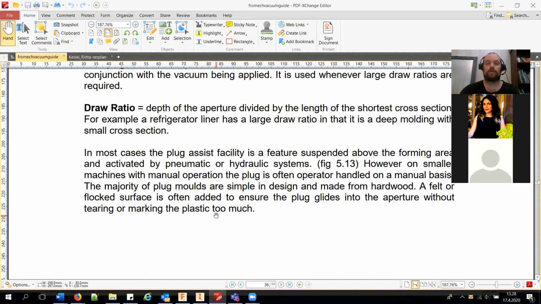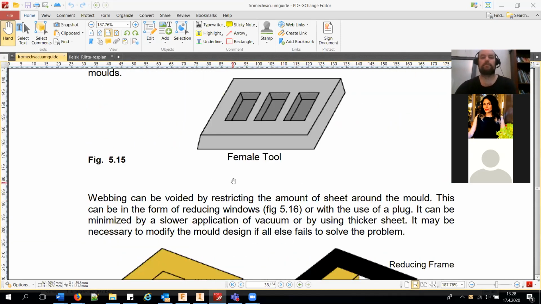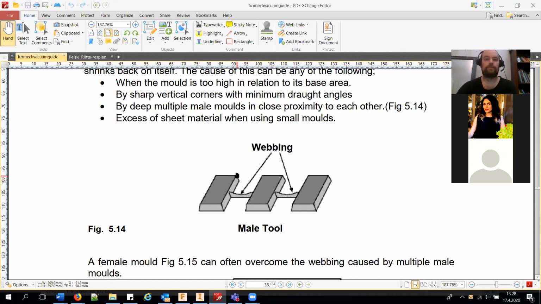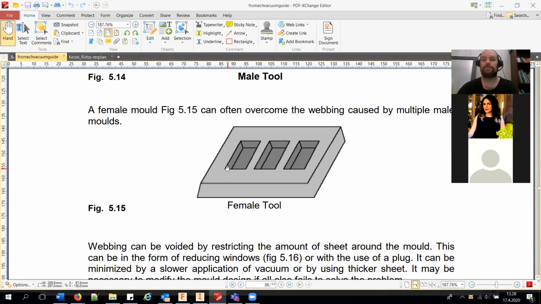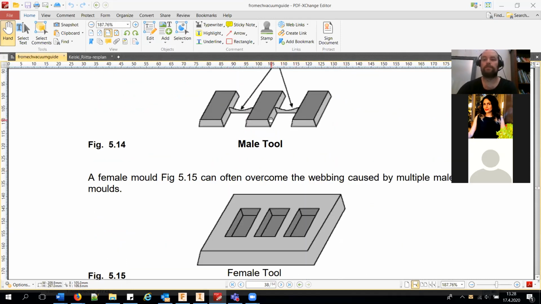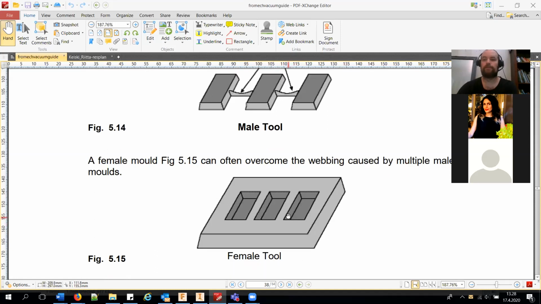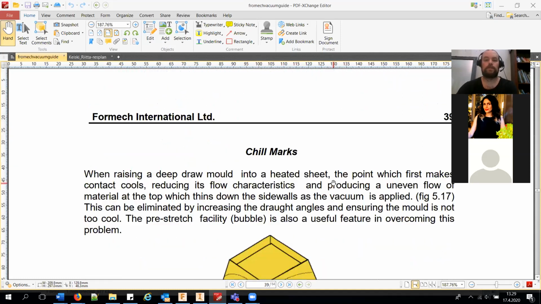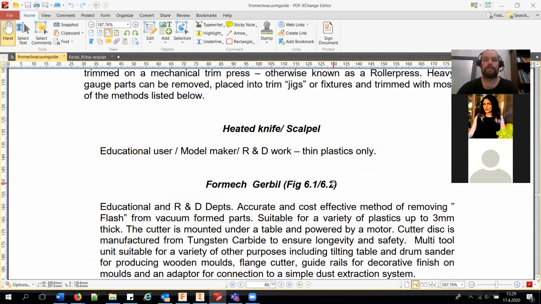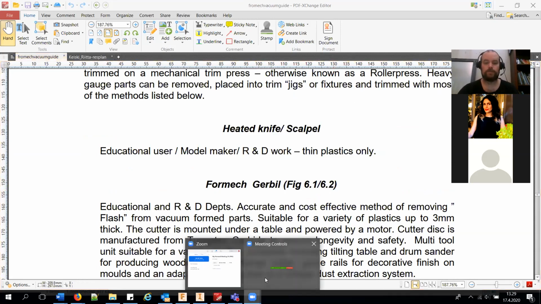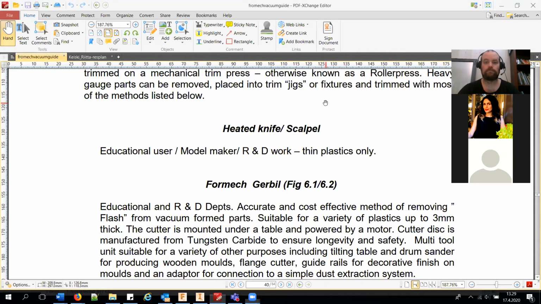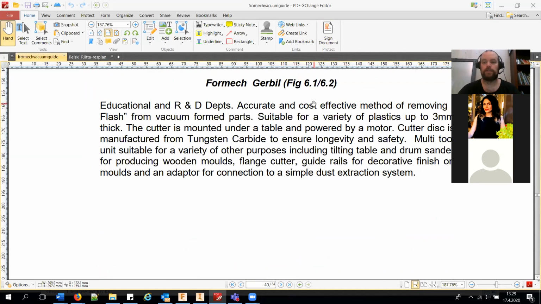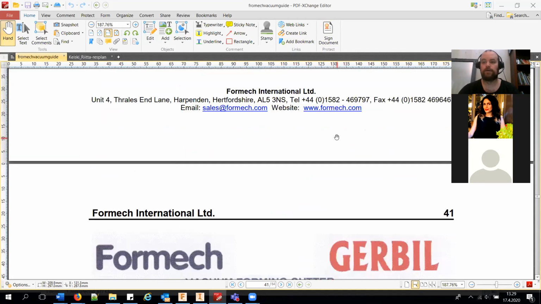So there is so much information that I highly recommend reading it through and studying it yourself before you start designing your mold and think about what you want to do with the machine. If you want to have it as a male mold or a female mold, and what is the advantage of this. I think that's basically what I have to say about these things. I will put this file in the chat.